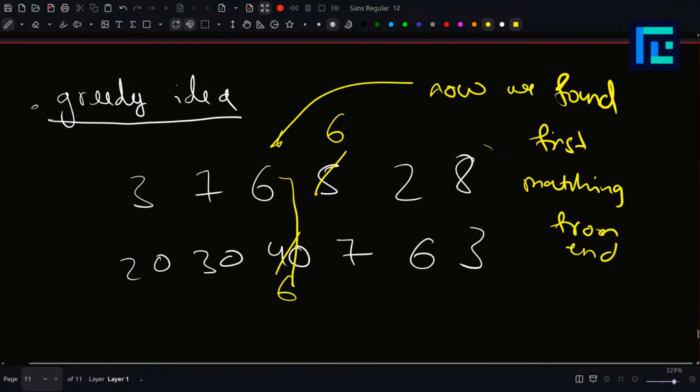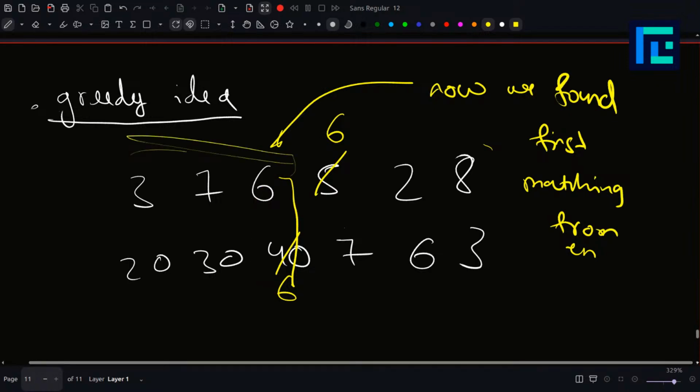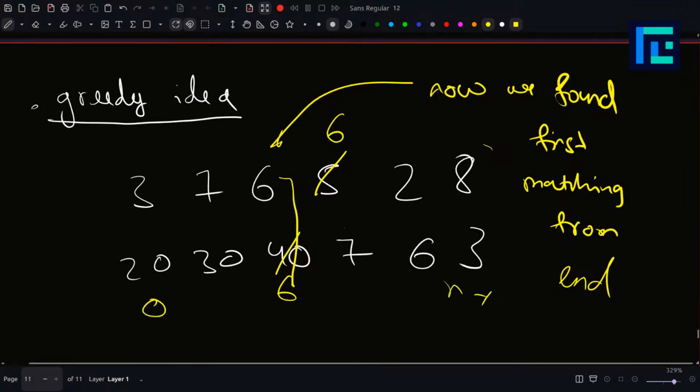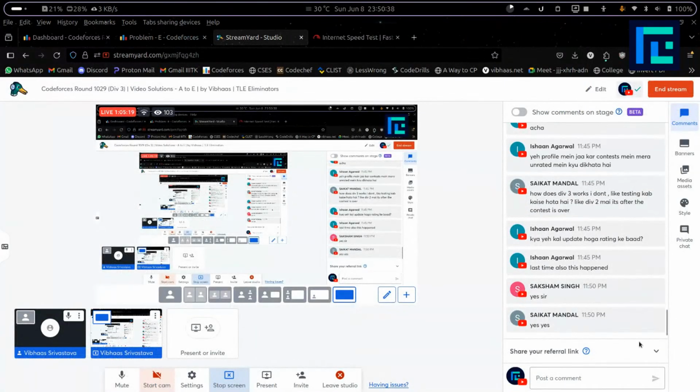From the end, now we can simply return the value. Let's say i equals 3, right? So we can have at most 3 matchings and we can simply return the value of 3. Okay. Does this idea make sense so far? Since we are going in a zigzag pattern, unless we directly get something like 6, 6, in which case it's directly equal, we can check all the elements in this zigzag pattern for when it becomes equal. And whenever we find a matching, we stop there and say that this is the total number of matching elements we can make. Okay. And we go from n minus 1 to 0. How to implement this, I'll go on. But can you just tell me if this much idea is clear? Yeah. Okay.